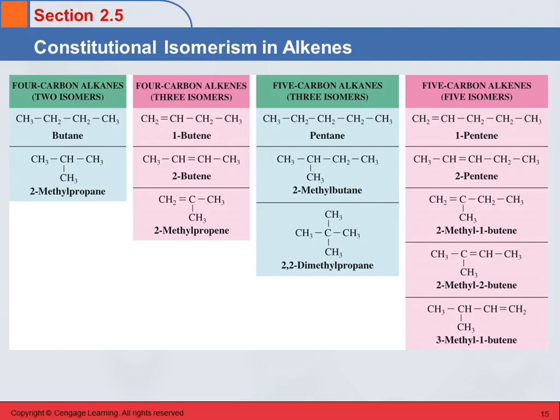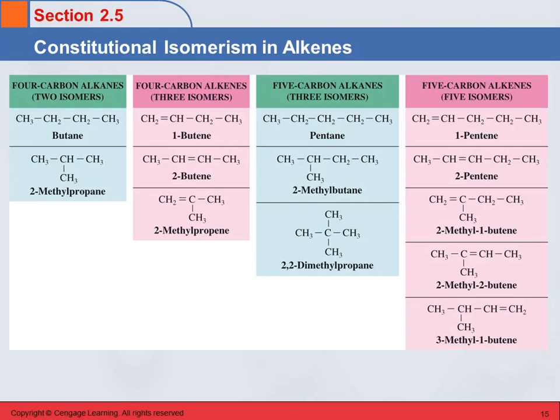They all have the same number of carbons, same number of hydrogens, the same chemical formula. But they're different kinds of isomers. These 2 are considered positional isomers, and this is a constitutional or a skeletal isomer with these guys because it's connected differently. As the number of carbons increases, then things get a little more complicated.